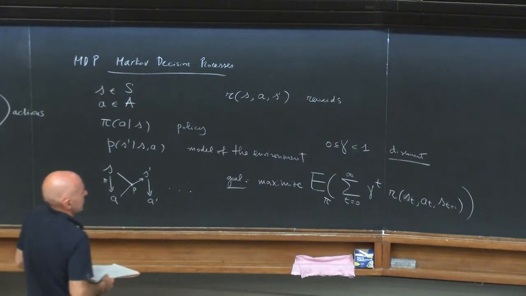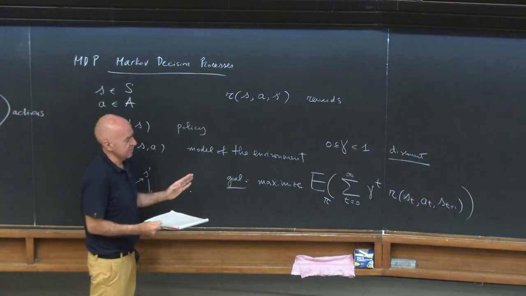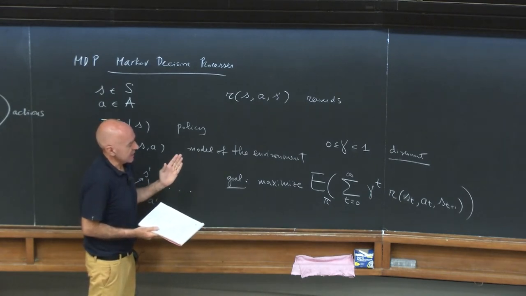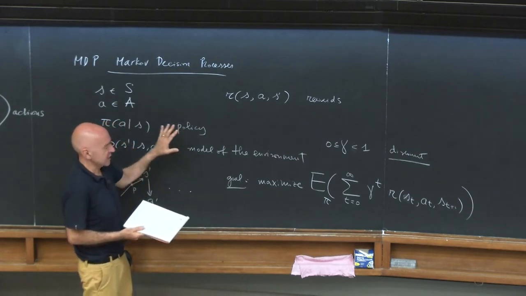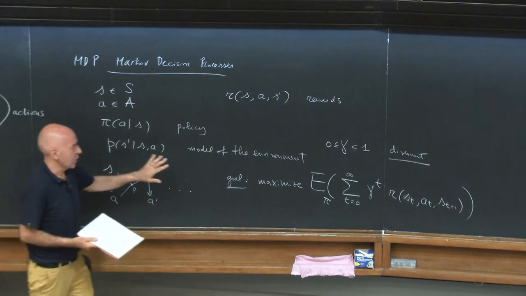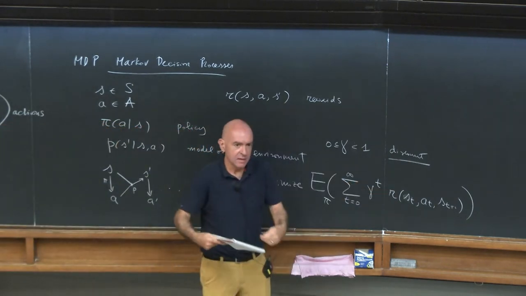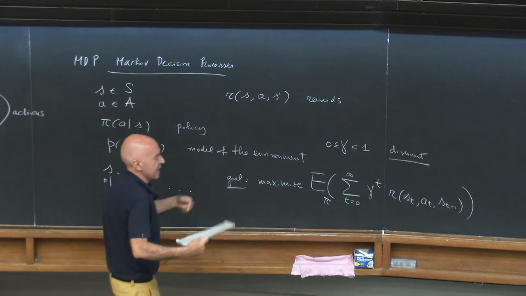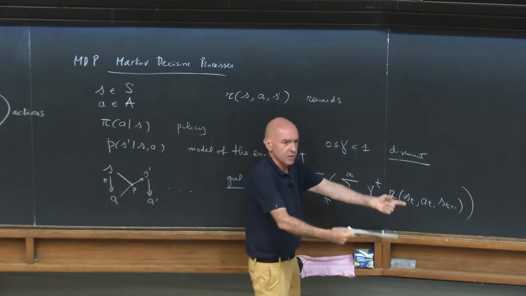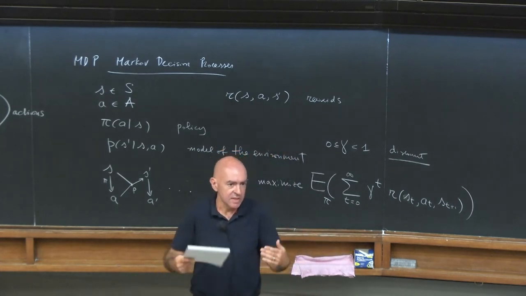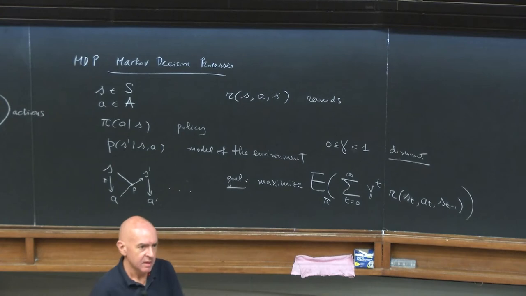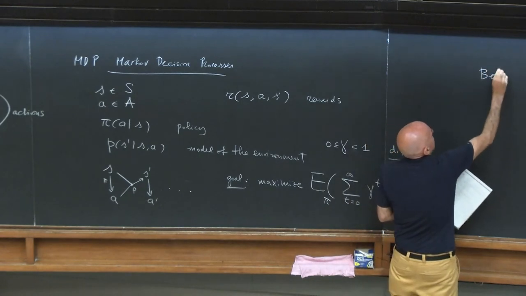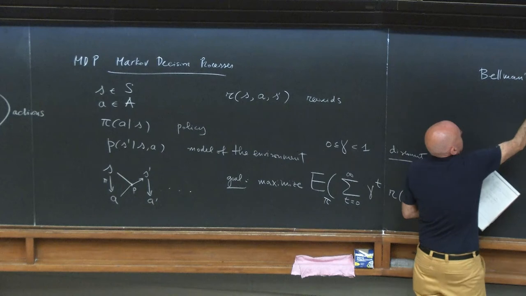Okay, so this might seem a very, very complicated problem to deal with in principle, but very nice things happen here. And this nice thing is the result of the combination of the fact that this process is Markovian, and that the quantity that you want to optimize is a sum of things that happen over time. Okay? So at every step, you will make a new step, and you will add something to your cumulative reward. So this sequential temporal structure is key to a result which is central to the theory of decision making, which is called Bellman's equation.